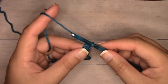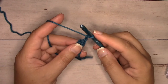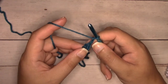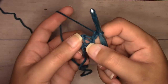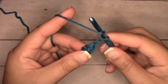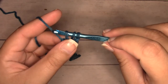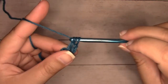To begin, we're going to chain 2. In the crown, which is the first half of the beanie, the flat circle, this chain 2 is not going to count as a stitch. We're going to start with 10 double crochets into that very center ring. To double crochet, we're going to yarn over our hook, insert it right into the center ring, yarn over and pull through. We have 3 loops on our hook, yarn over, pull through 2 loops, yarn over, pull through 2 loops.